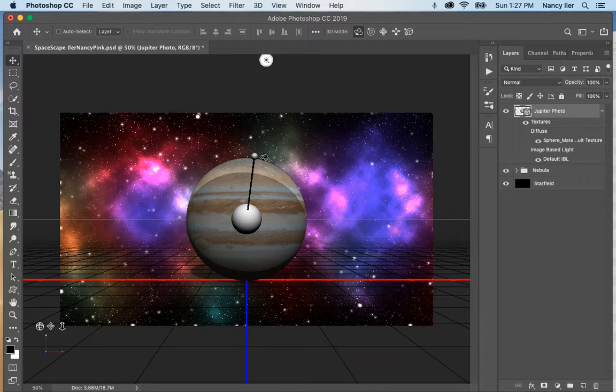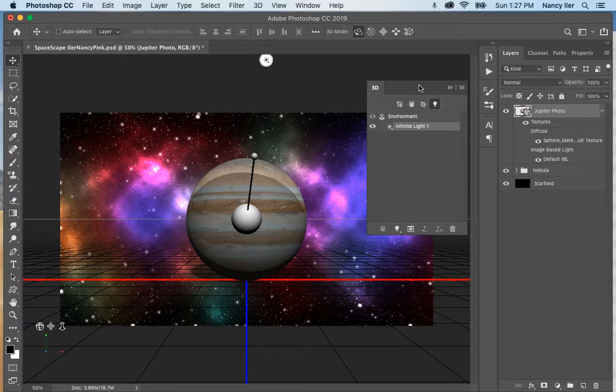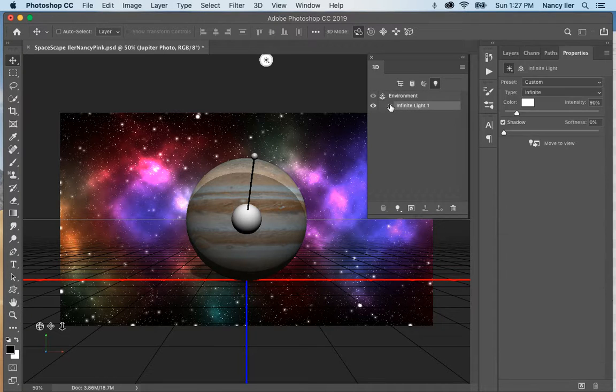Okay, so right now I have my planet made, and my lighting is already exposed because I think I was using it last time. So I'll just go over here and double click on my lighting in case you don't have yours exposed. And remember, we get to this light source by going to the infinite light and double clicking on that little light icon. First thing you need to do is uncheck your shadow, because it's floating in space, so it shouldn't have a shadow. The only way we would see the shadow is if we could see the ground. So uncheck your shadow.